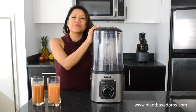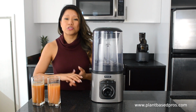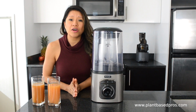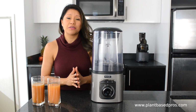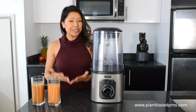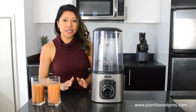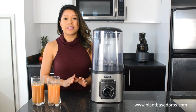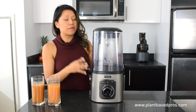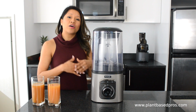I'm in love with the Kuvings Vacuum Blender because it allows me to make anything. It's powerful enough to make nut butters, nut milks, soups, and even smoothies. The best part though is that the vacuum function allows me to make food now and save it for later, and it ensures that it keeps it fresh. It ensures that it's not oxidized, and it ensures that the vitamins and minerals stay intact, which really helps me be healthy. Another thing that I really like about it is that it comes with a cover which reduces noise. My Vitamix is super noisy, and that's one thing that I really don't like about that, but I don't have a problem with the Kuvings. The last thing that I really love about it is that it's compact enough to fit under my cabinet. So I can keep it there at any time and use it daily, and it's not gonna overwhelm my kitchen space.